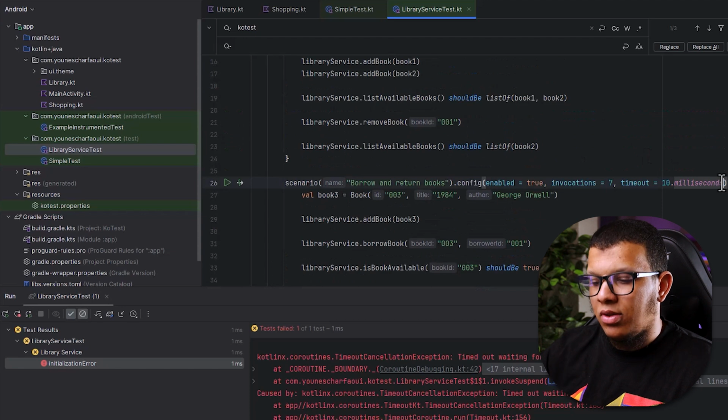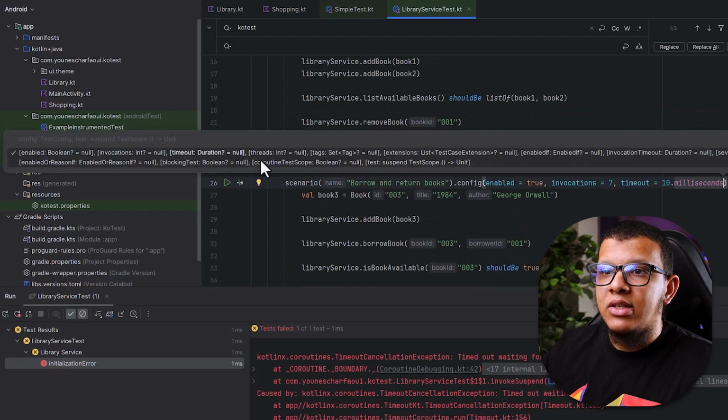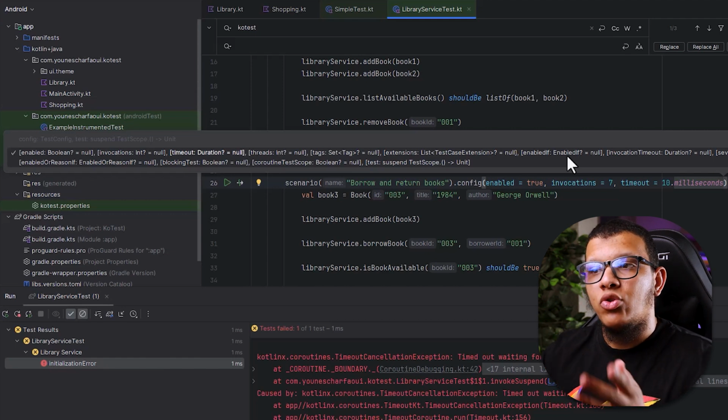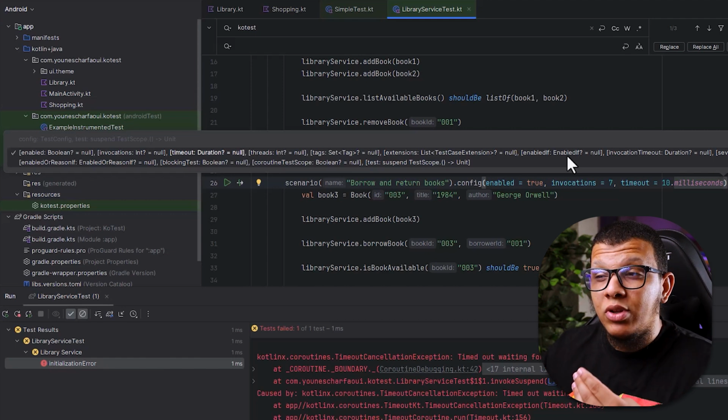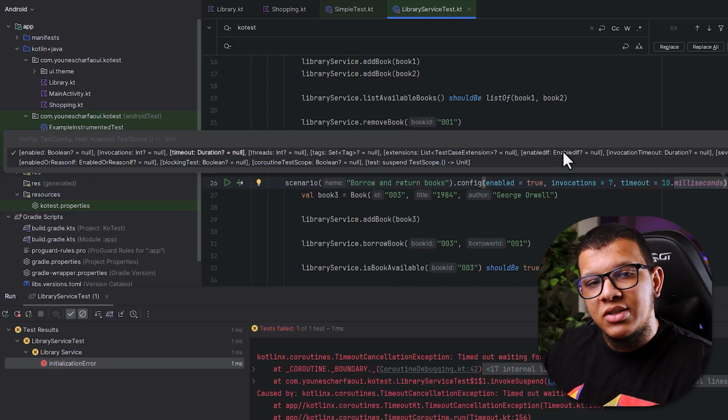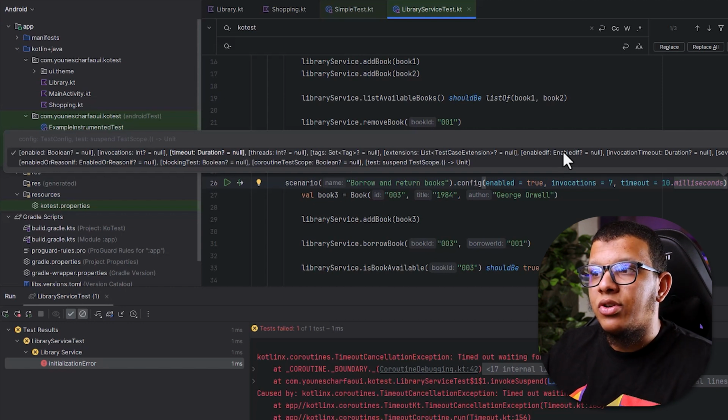And you can go here to the parameters and notice there is threads, the number of threads. There is enabled if, like this is a lambda, you can enable tests based on something. You can extract it and put logic in all your test suite to enable and disable it. But the beauty about this one is that you get the test as a parameter. So the name, the certain stuff, you can basically disable and enable based on certain conditions.